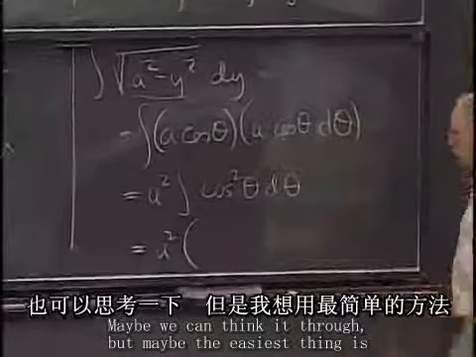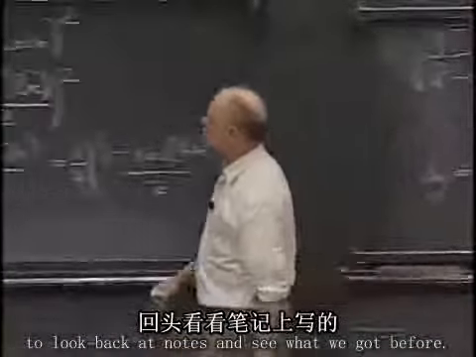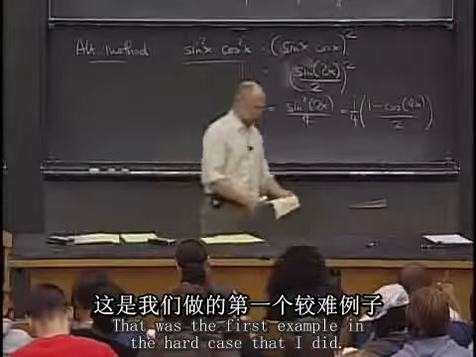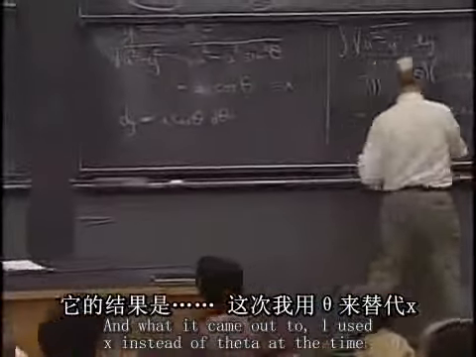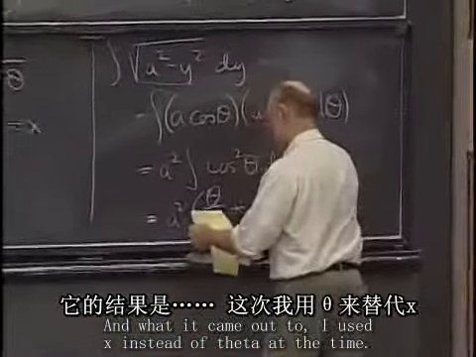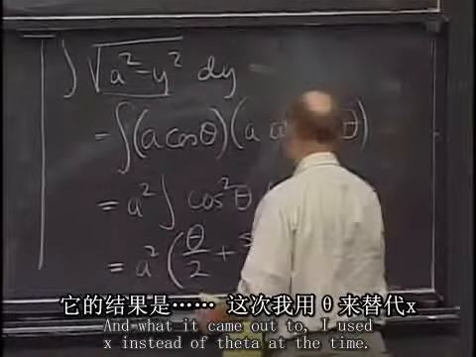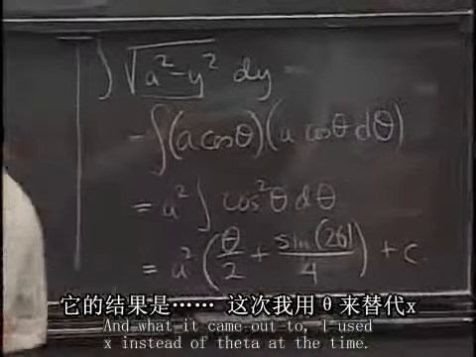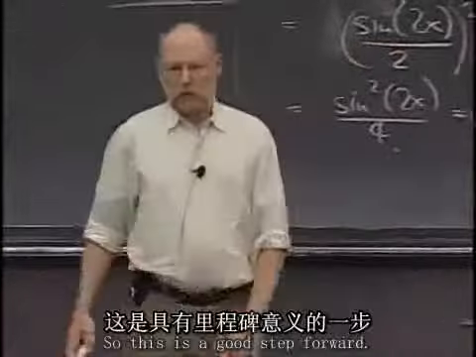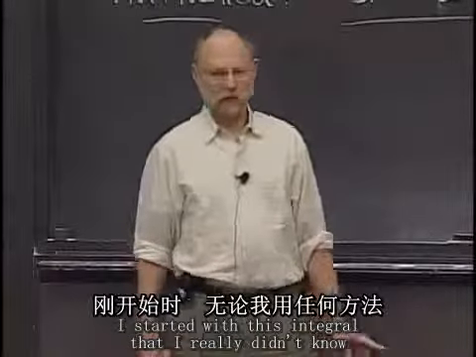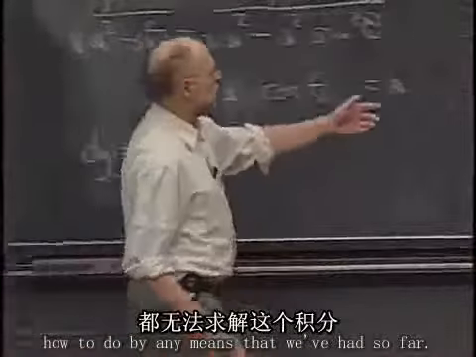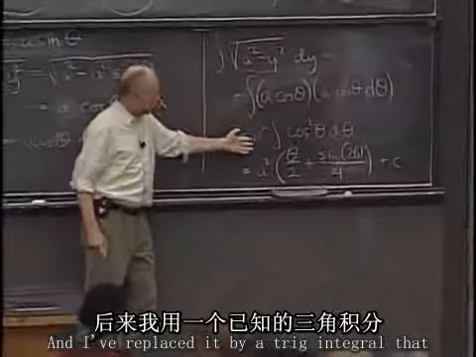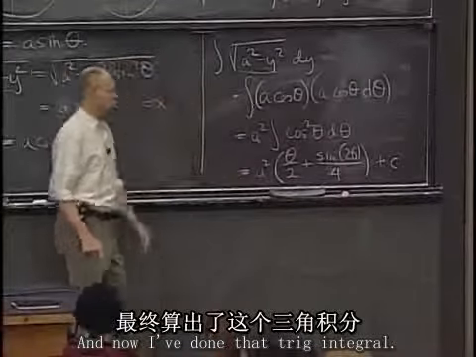Maybe we can think it through, but maybe the easiest thing is to look back at notes and see what we got before. That was the first example in the hard case that I did. And what it came out to, I used x instead of theta at the time. Okay. So this is a good step forward. I started with this integral that I really didn't know how to do by any means that we've had so far. And I've replaced it by a trig integral that we do know how to do. And now I've done that trig integral.